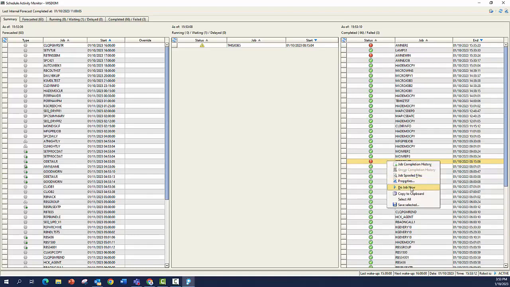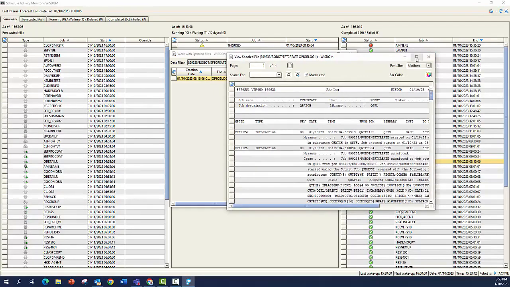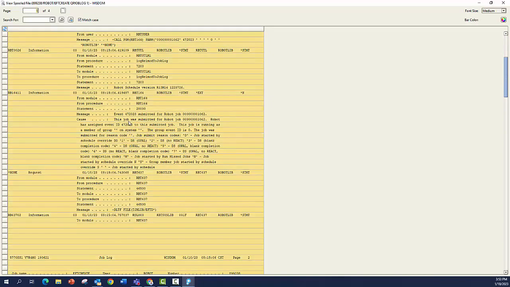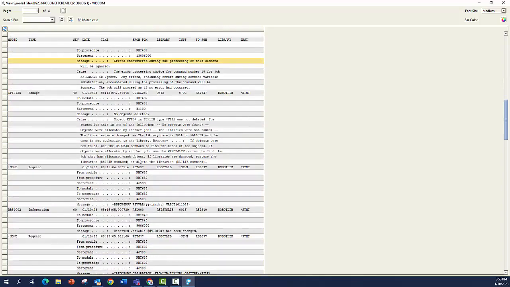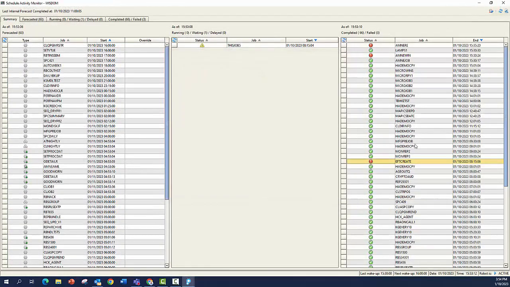We can look at the properties of the job. We could actually fix the problem and rerun the job from here. So again, we could go in and look at job logs. And so here's our job log for this job. And actually I can come in and open it up. Nice thing with the GUI, I could select all, copy it to my clipboard, and we can see we got some errors in here. Not here to do problem determination and fix problems today, but this process did fail.